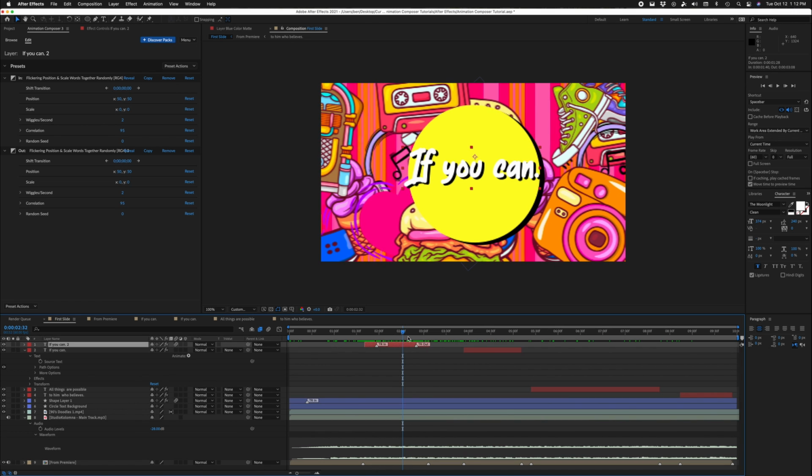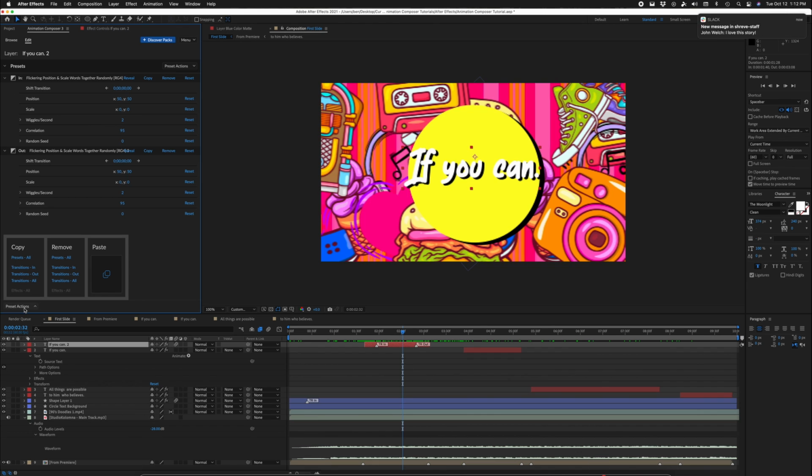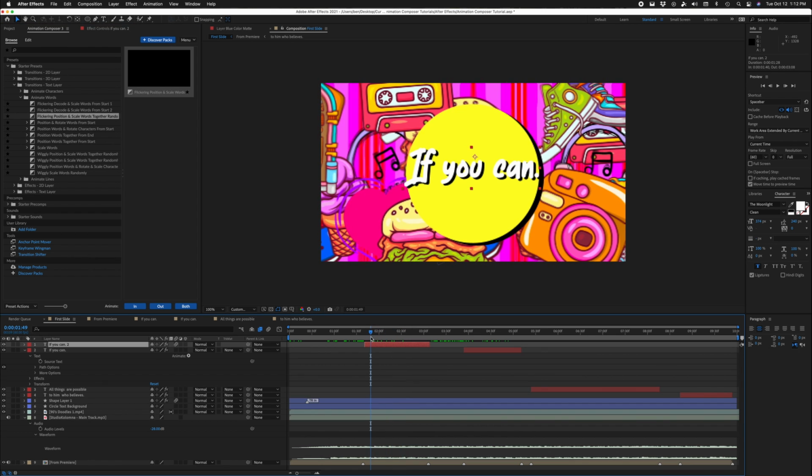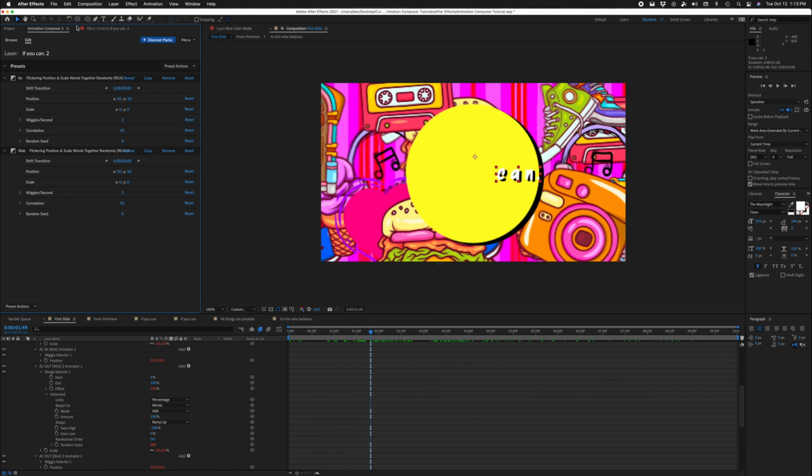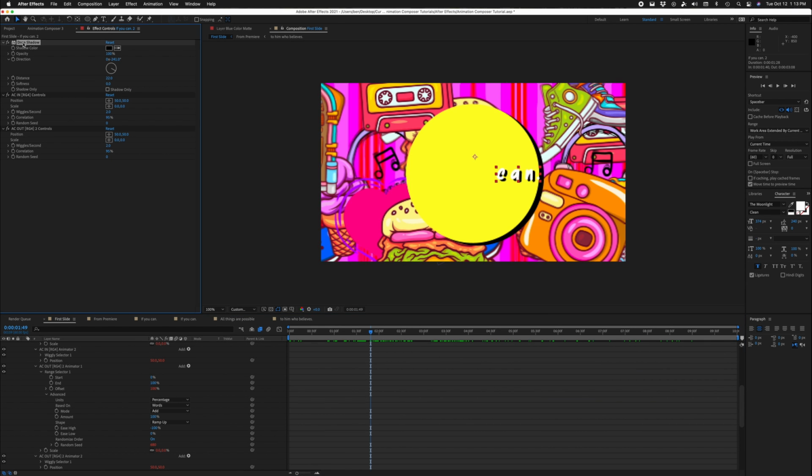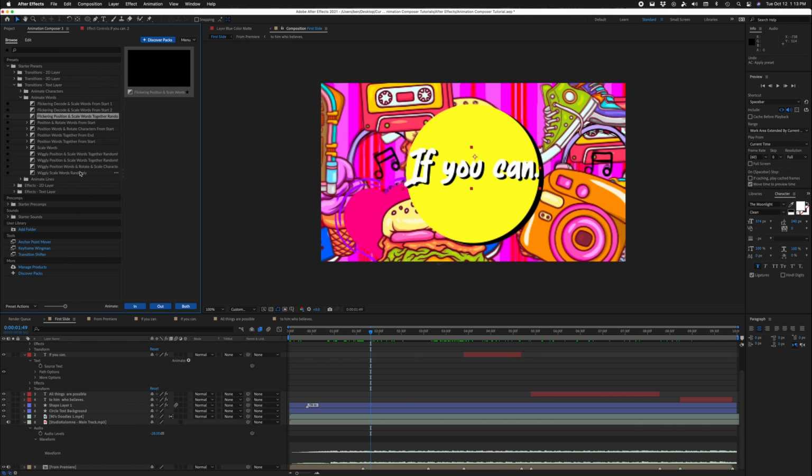So I undid that. I'm actually going to select that. I want to take the entire animation off of this. So I'm going to click Preset Actions, and then I'm going to go to Remove Presets All. If you just remove the transition, it's going to take out just that. But we want to remove all of it because Animation Composer does multiple different things. So like again, if I select this and I go to Effects Controls, here you see you got 1, 2 different effects, and that's why we don't want to mess with that. So let me take that off, and now I'm going to go find something different.